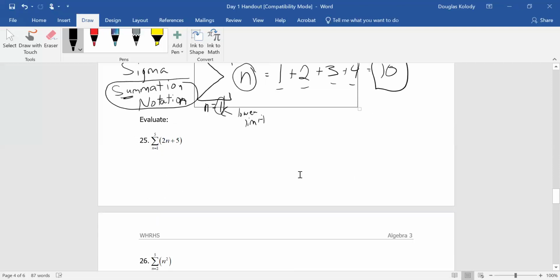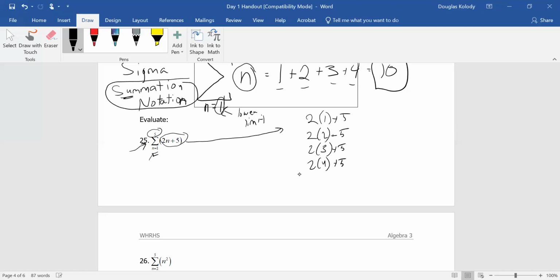So why don't we do a problem, and I'll show you what I'm talking about right here. Basically, this is just algebra and plug it in. I'm going to do it over here where I have a little more space. So the sum, as n goes from 1 to 5, of 2n plus 5. I'm going to repeat that. The sum as n goes from 1 to 5 of 2n plus 5. So I'm going to start by plugging in the bottom number, which is 1. So 2 times 1 plus 5. Then integer by integer, I'm going to keep plugging in. So 2, then 3, then 4, and then finally 5.